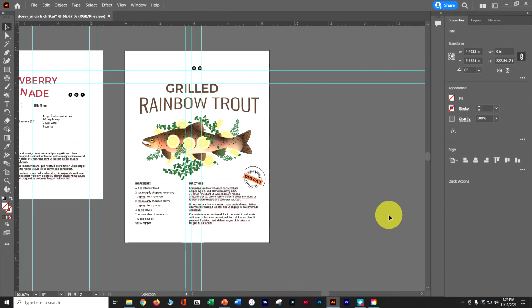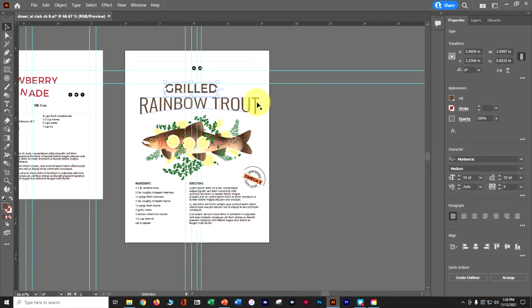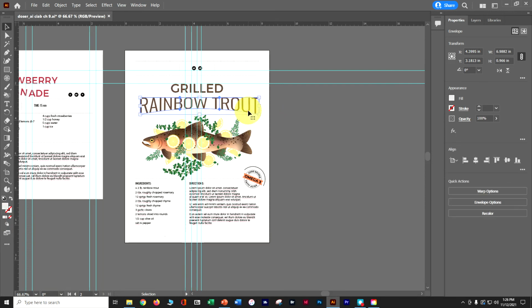Oh, I have all kinds. Extra. Didn't necessarily want all those. All right, so I'm going to grab my selection tool, grab my grilled, and I can make sure I've got that aligned. Kind of in the middle of that 4.25. Grab the same thing here. Got way too many.